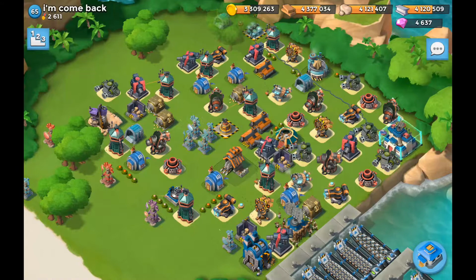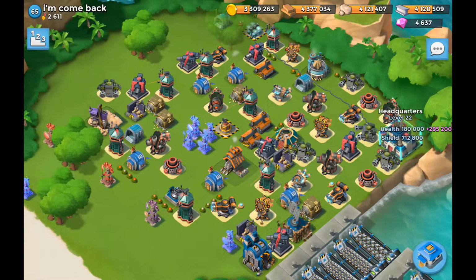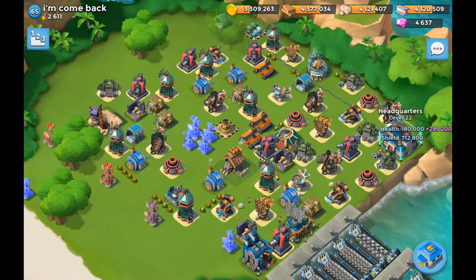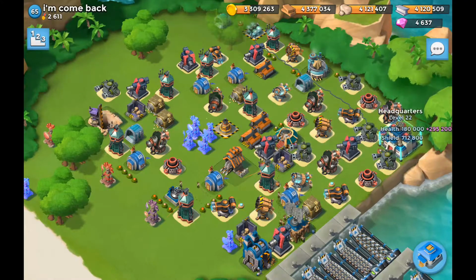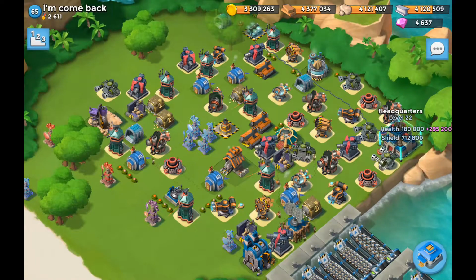Since the last time he moved it, or the last time I took him down rather, he's moved his HQ all the way into the corner. He used to have it in the more traditional place, kind of here-ish, where it was flanked with a shock launcher literally in the corner. But this layout initially proved a lot tougher for me.